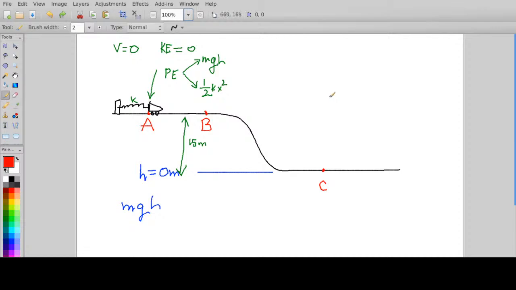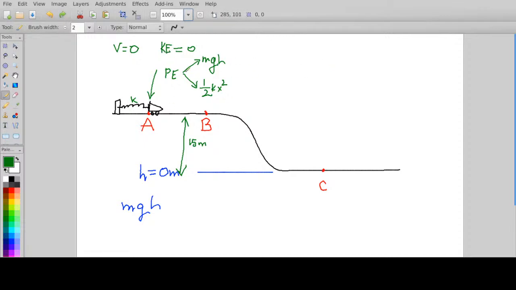There are other sources of potential energy, but we haven't studied them yet. We will. There's a potential energy due to the electrical force, which we'll study next semester. If there were charged particles here, then you would have yet another contribution, like a third contribution to the potential energy. So there could be multiple contributions to the potential energy, but the kinetic energy only comes from moving things.